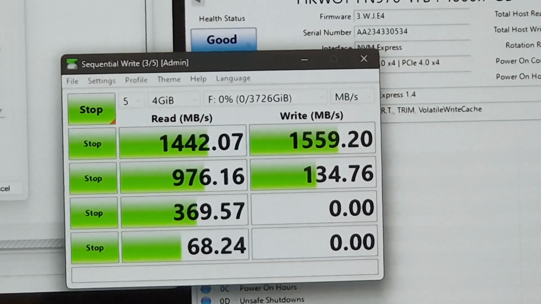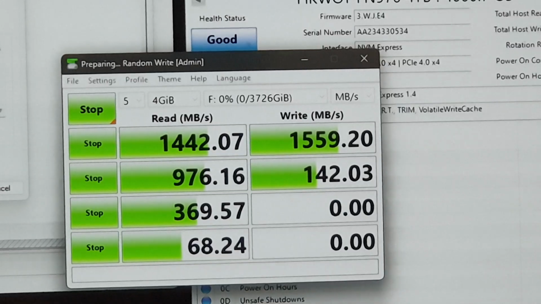So in reality, when you have the SSD connected directly to the slot, you will have faster speeds. And when you have PCI 4x4 in your machine, in your laptop, you will see even higher speeds. Since the machine that I am working with doesn't have PCI 4x4, it supports only PCI 3x4.